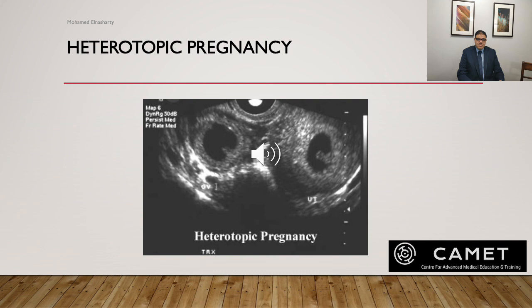for clinically stable women. Surgical removal of the ectopic pregnancy is the method of choice for hemodynamically unstable women, and it's also an option for hemodynamically stable women who would like to preserve the intrauterine pregnancy. Expectant management is an option in heterotopic pregnancy where the ultrasound findings are of a non-viable pregnancy.